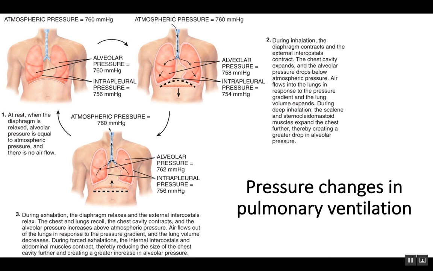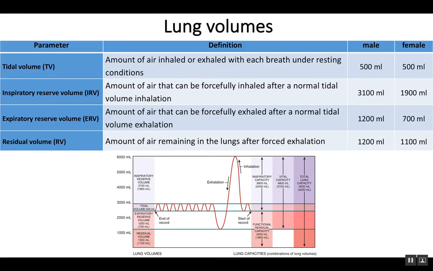We need to be able to understand alveolar pressure versus intrapleural pressure and look at those relative to atmospheric pressure, which is the easy one because it's not going to change, 760. In the next video, we're going to look at different lung volumes, which is a very important clinical idea to understand because these volumes are important when we assess someone's respiratory system.